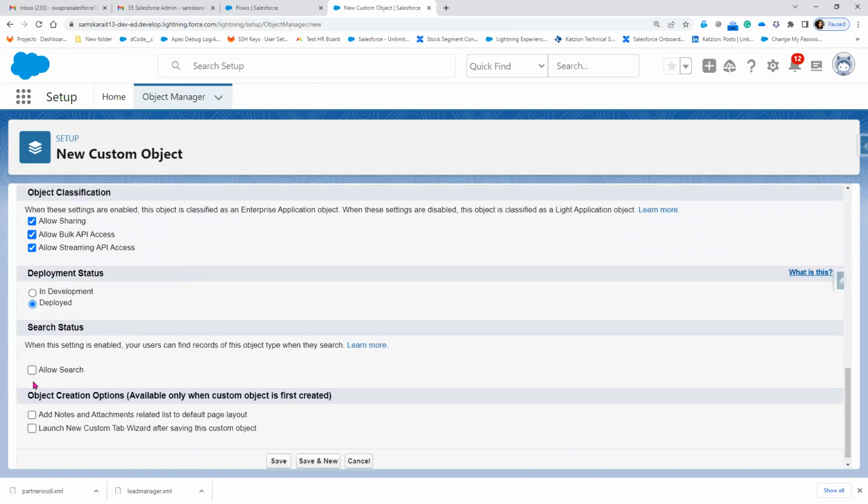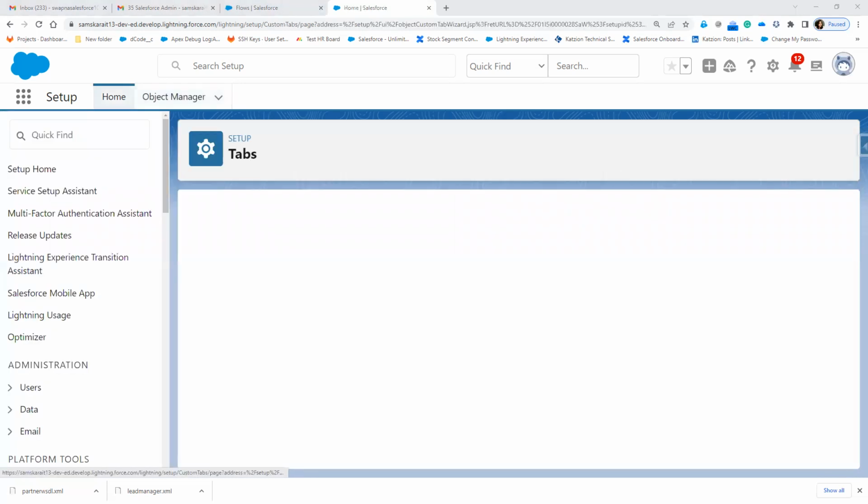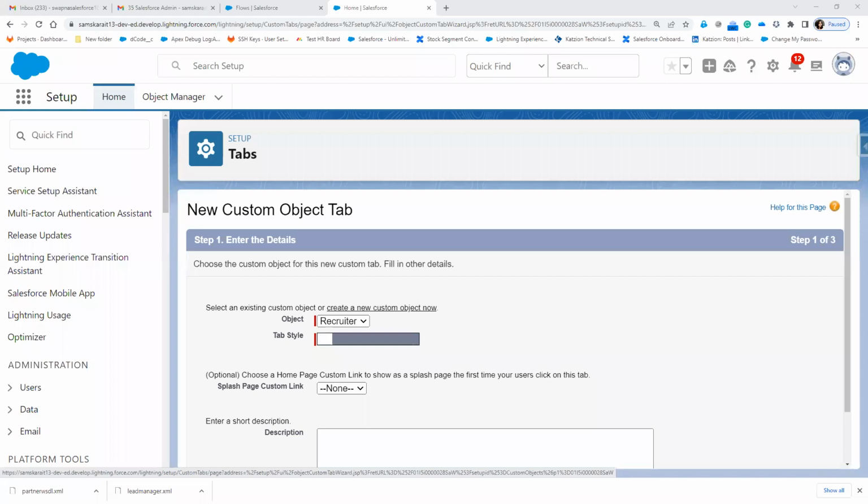Now let's say everything is done. Click on save. And then I'll create a tab. We will do that later.